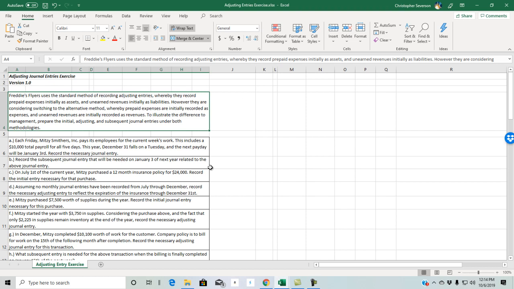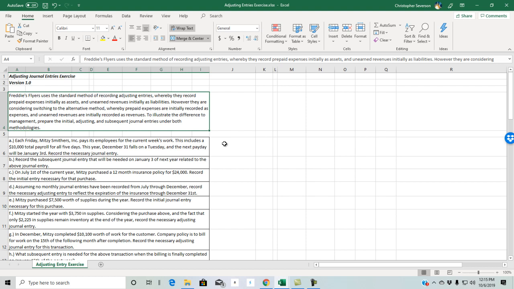The other thing about adjusting entries is there is always the adjusting entry itself, and then there's the related cash entry. For the prepaids, the deferrals, or reclassifications as another term for them, that would include your prepaid expenses or your unearned revenues. For those, the first entry is the cash entry when you bought the prepaid asset or when you received the cash for the unearned revenue. That's the first entry, but that's not an adjusting entry. The adjusting entry happens at the end of the period when you realize that, hey, we used up some of these supplies, for example, or we earned some of this revenue.